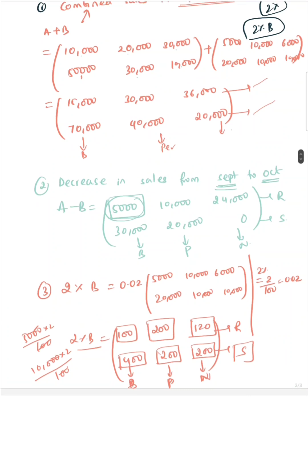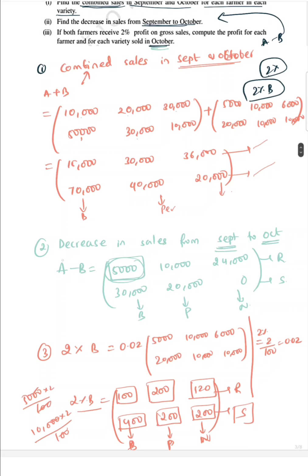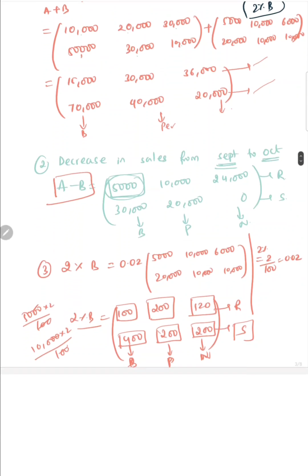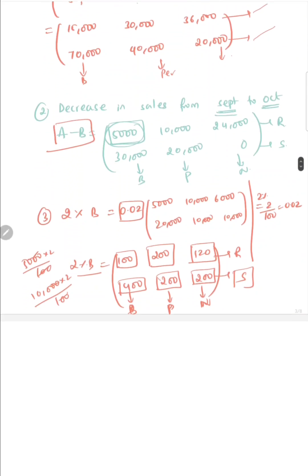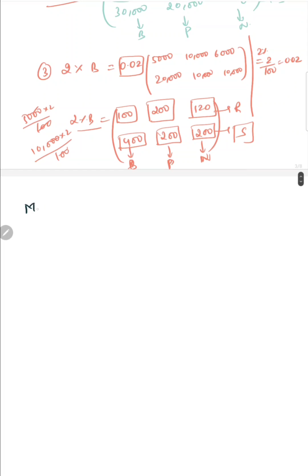So this is about some examples on three operations which we have studied earlier: addition, difference, and scalar multiplication. If we observe, the difference operator is used, and here scalar multiplication is carried out. So likewise we can use the operations in a variety of cases in order to get the solutions. Next we will move on to the concept of multiplication of matrices.